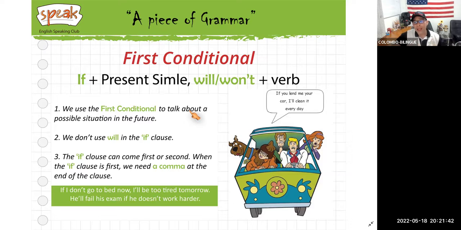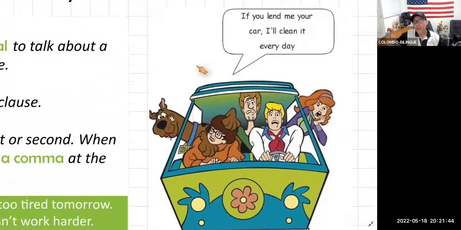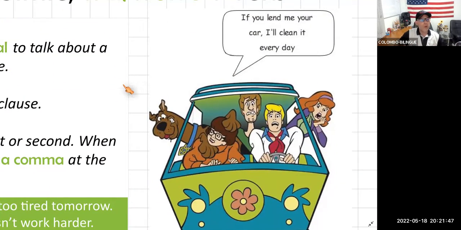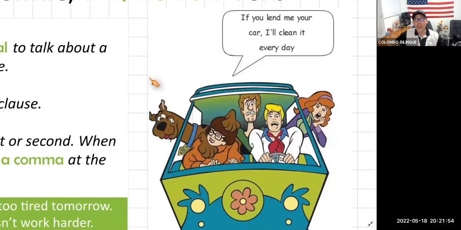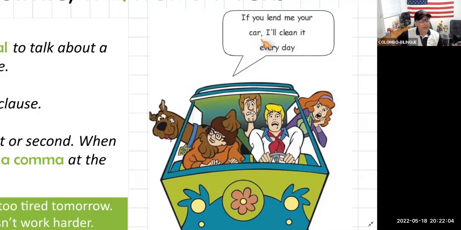Another very important thing that I'm gonna show you is the picture. Can you see? This is a very famous one, Scooby-Doo. Scooby-Doo is a very famous cartoon. Most of you, I imagine, know Scooby-Doo. All right. So if you lend me your car, that is the condition, because you can say yes or you can say no. What? I'm not gonna lend you my car. It's new and it's a Lamborghini. Obviously, people have their reasons to do or not to do things. But if you lend me your car, what is the result?